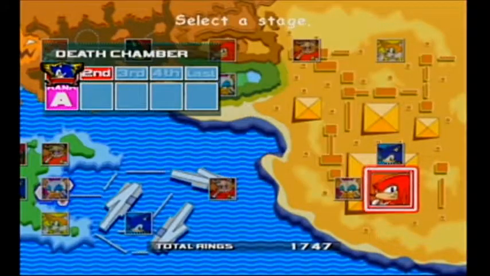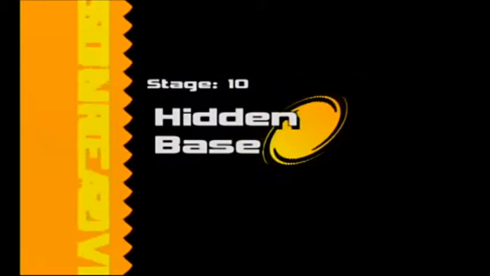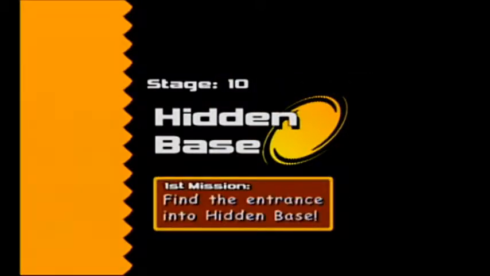Alright, let's find Mystic Melody for Tails and Eggman now. For Tails, we're going to Hidden Base. For Eggman, we're going to Sand Ocean. Whew.